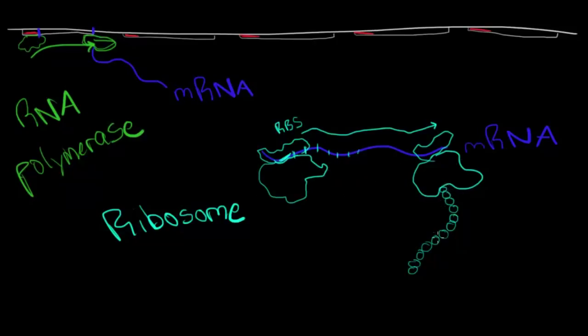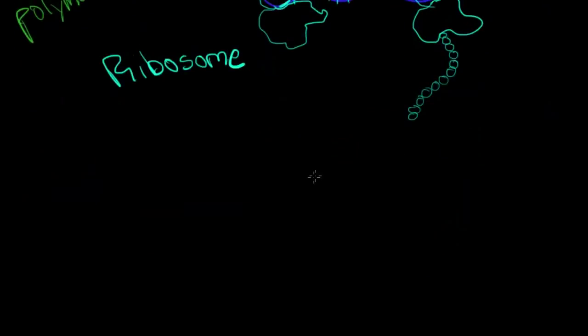So once it's finished moving along, then this kind of fully formed string of amino acids breaks off. So let's redraw that down here. So you've got these little amino acids. They are quite small. So there are only 20 amino acids. Of course that varies between organisms and different kingdoms of life.